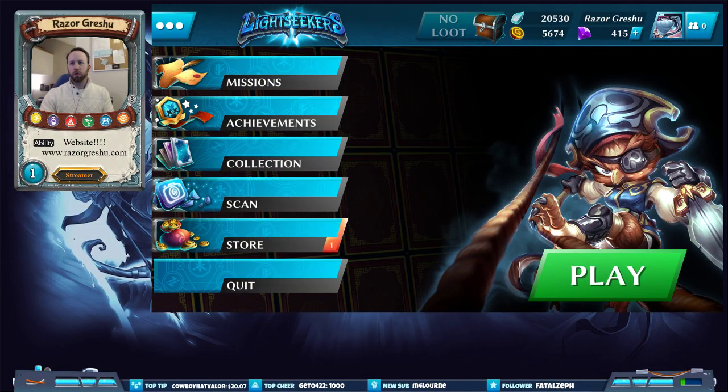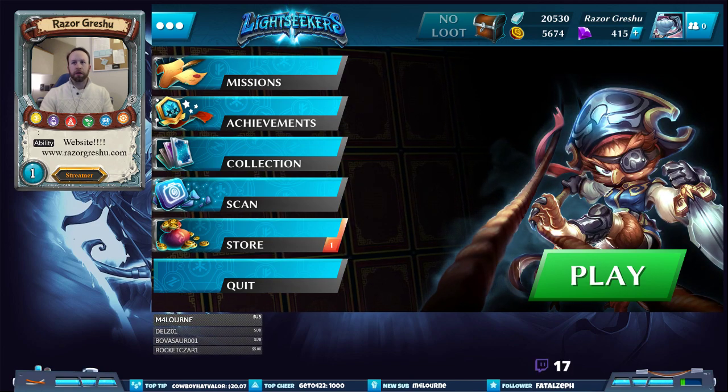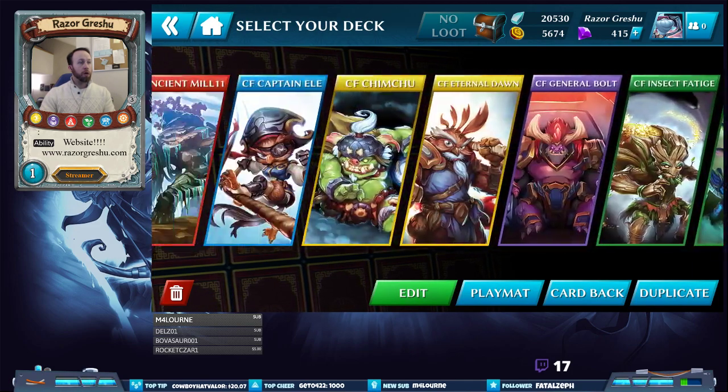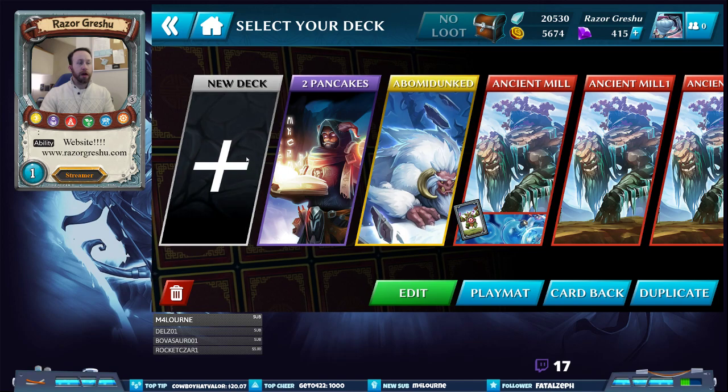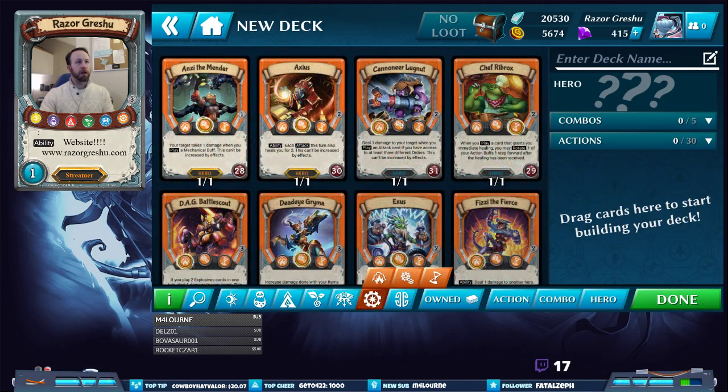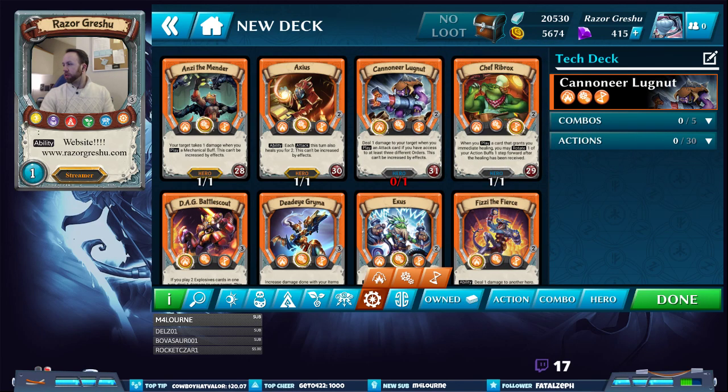And we're back. See? Wasn't that painless? That was super duper painless. Alright, what we will do here, we'll go into our collection, and we'll build Teriyaki Fishgang's deck. We'll test this out for the rest of the stream since we only got about an hour left. Cannoneer Lugnut. Perfect. Gotta love it.